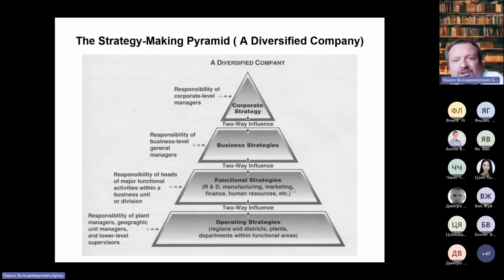The next level is functional strategy for the company. Functional strategy of the company is the strategy for one functional sphere of the company. Any company has a lot of functional spheres: a financial department, marketing department, HR, R&D, research and development, and so on. Actually, every functional sphere must have some strategy. For example, speaking about HR, human resource management, we have to organize. And I'd like to stress that this strategy just supports the business strategy.